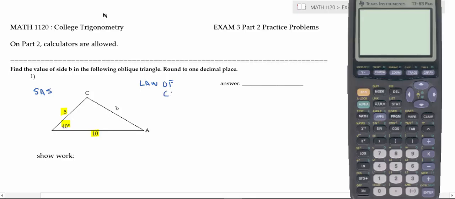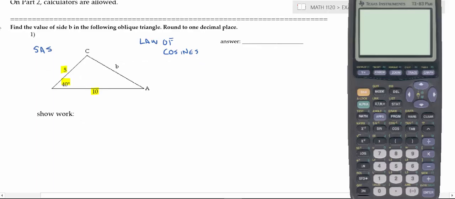And the law of cosines takes on three forms. I do give you these formulas, but as I was saying in class, it's a little better off if you just get these things down so that you can work with them real fast and speed up the process of your work. So there's three forms like this. They always start with the square of a side. And it's easy to remember.